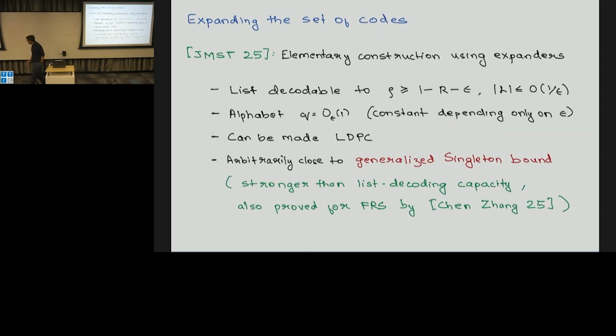Right. So actually, the result I'll mention is basically a very elementary construction of codes, which does all of this. So you can correct, again, the best possible number of errors. You get the best possible size of the list. The alphabet size, or the size of every symbol, is actually a constant. It doesn't grow with n at all. And you can get a lot of other properties. So in particular, you can get these spot checking properties, etc. And in fact, it does even something stronger than list decoding. It gets arbitrarily close to something called the generalized Singleton bound. I'll mention that in a minute.